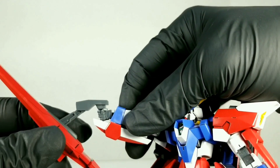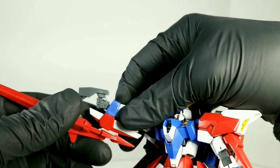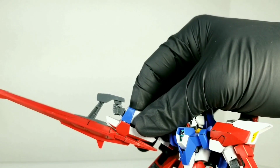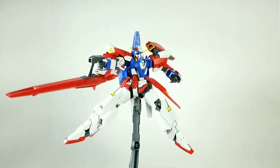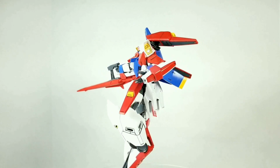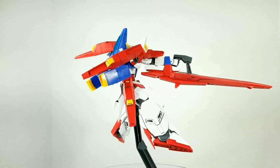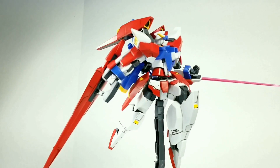So the Sig Massis long rifle goes into the hand just like the AGE-1 Normal's Sig Massis cannon, except this one's a little nicer. It has a little detent on the shield part that kind of slots into the little outcropping on the gauntlet, which gives it a very stable and kind of locked-in way of being attached to the kit. It doesn't actually attach like maybe you would think the Exia with its GN sword kind of attaches to the bottom of the arm, but it is very secure.